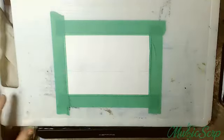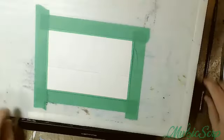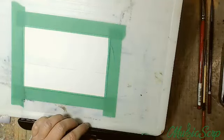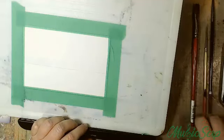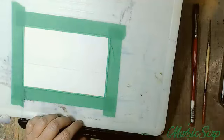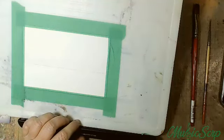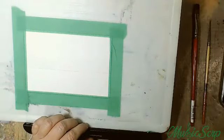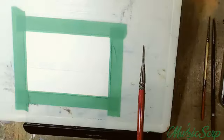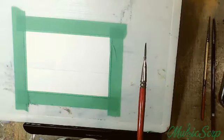Okay. Now I can go in and wet my paper. Didn't use any red in that last one. Maybe I need to add a little red this time, before the dark blue. Let's get a little alizarin crimson in there this time. Let's mix that up. Add a little more in there. Alizarin crimson.